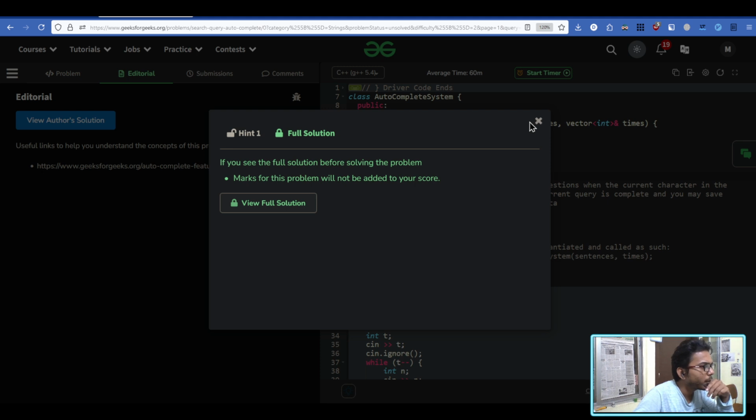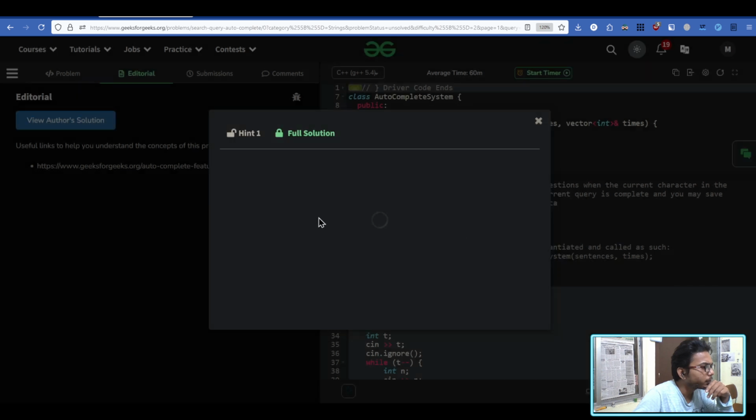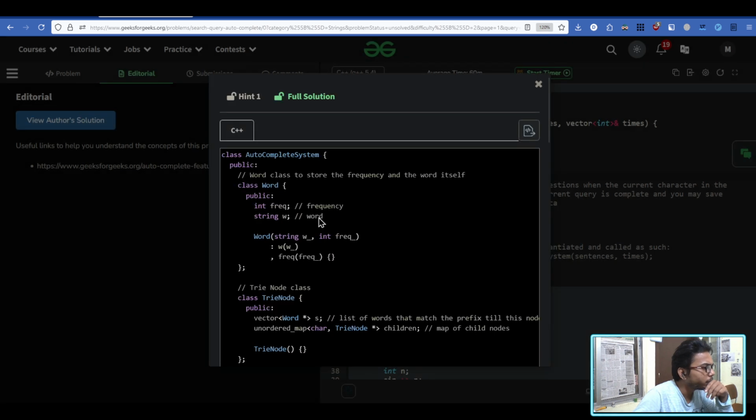If you view a full solution before solving the problem, marks for this problem will not be added. What is this?